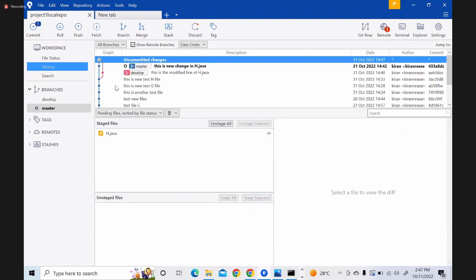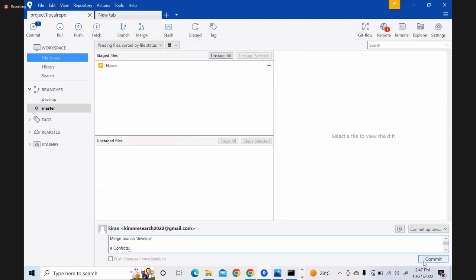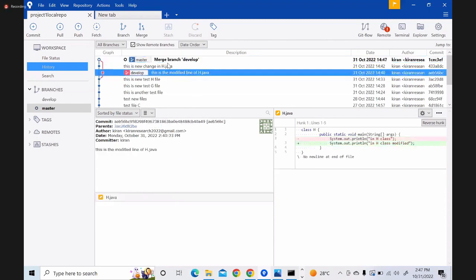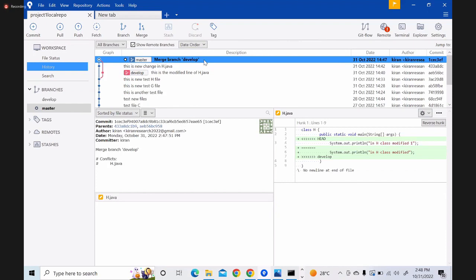Let me stay selected here. Commit. Okay, now you see your develop has been merged into the master branch. Your changes are there and both are added.